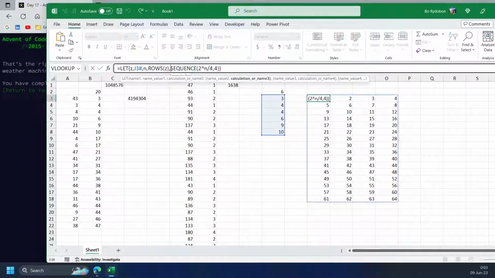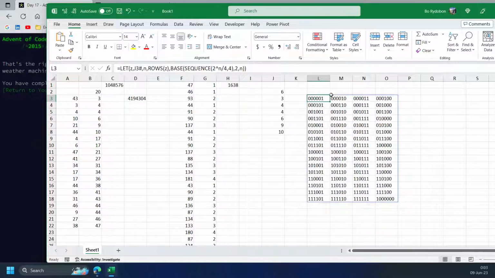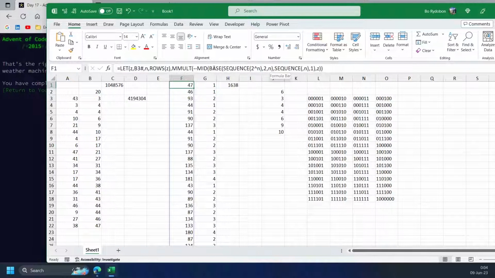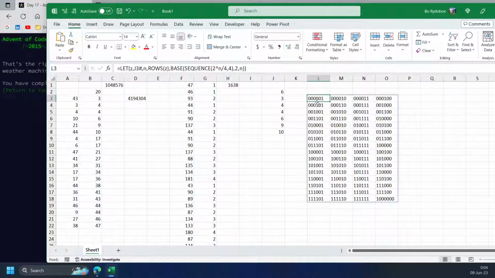Base of 2, and length n is 6. Got it like this. With this way, we cannot do the mid on sequence on all the rows together, so we have to do them 1 by 1.